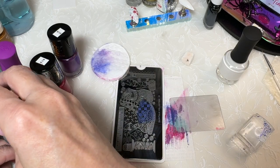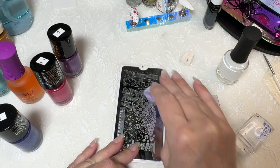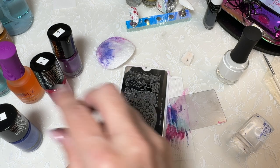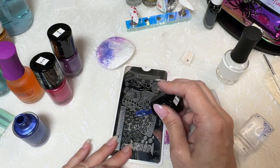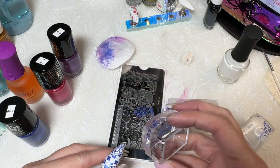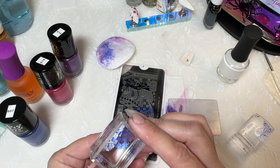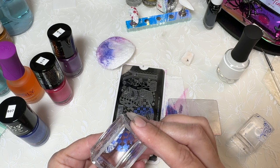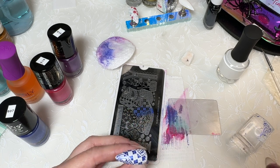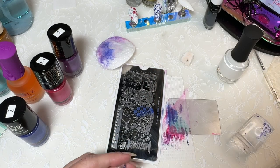As I'm picking it up, I'm noticing more details. This is more plaid looking and this is more block looking. It almost looks like an Irish chain type block. Trying to add that right there. I didn't line that up perfectly, but it'll do. Oh my goodness, that's so pretty. I really like these plates.